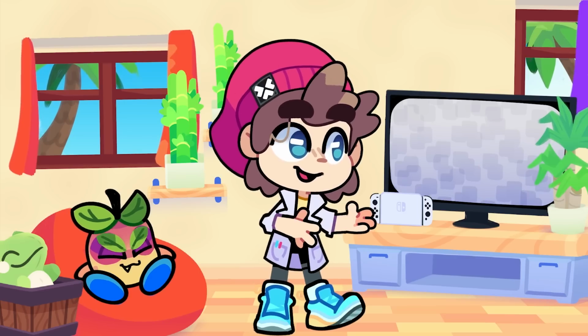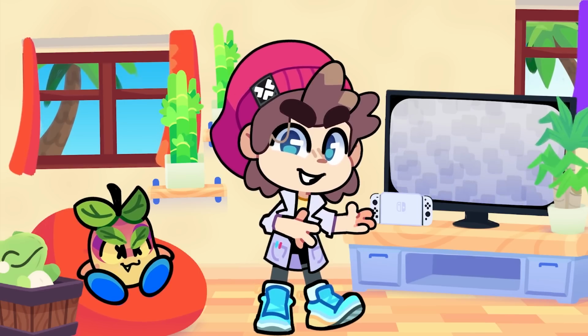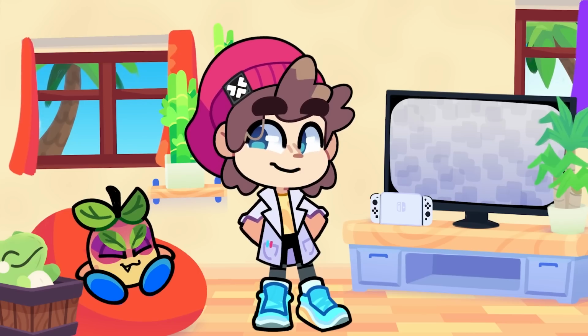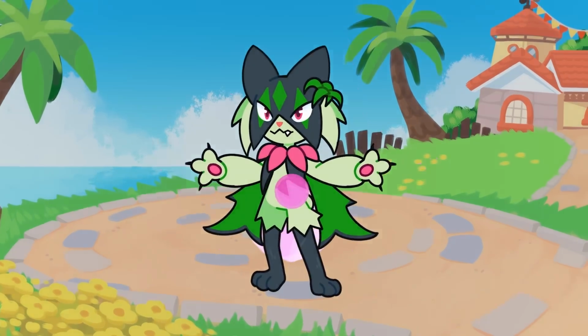I'd also love to lean into the idea of flower cards, Hanafuda, because that's perfect for a grass magician. But Hanafuda isn't really Spain themed. There's a lot of different ways we can take this design. So let's see what happens.